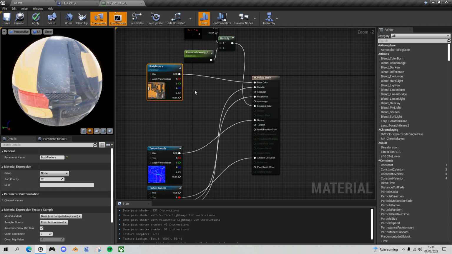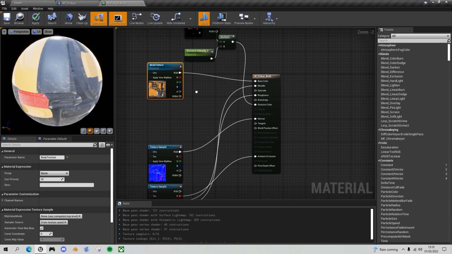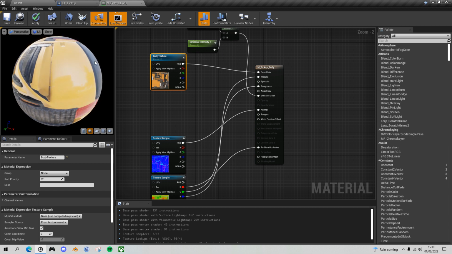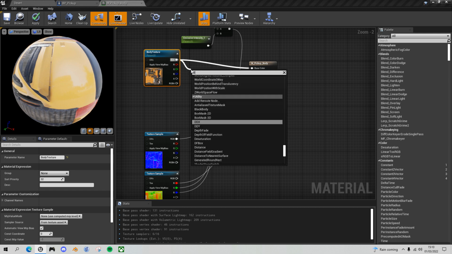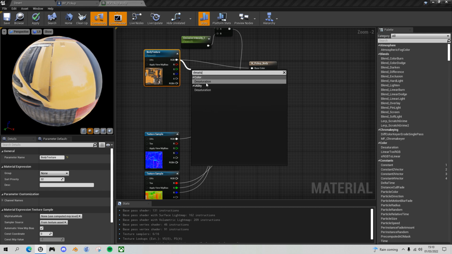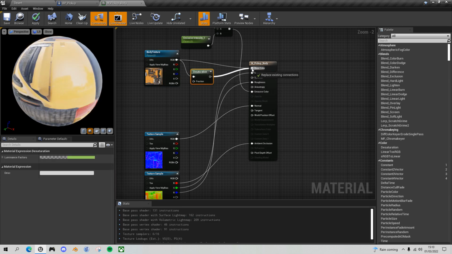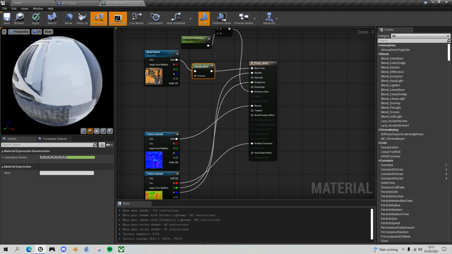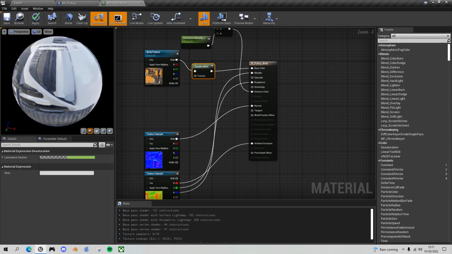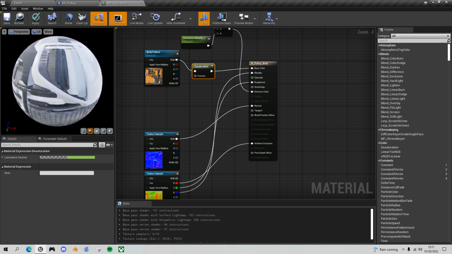So that means we'll be able to change it in the blueprint from one texture to another. And I also want a way of changing color as well. At the moment you can see here that this is a sort of orangey yellow color. So I want to apply a color to this. First thing I need to do is get rid of the color that's already in the texture before I apply a new color. And the way you do that is use a desaturate node. If I drag off the RGB, do desaturation, you can see that it's the same pattern, but it's now in grayscale. So black and white.